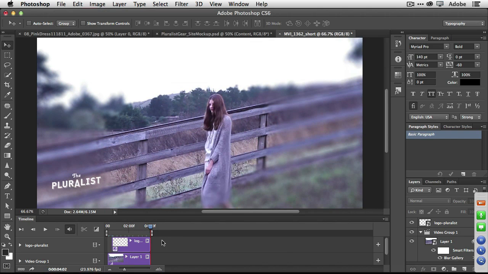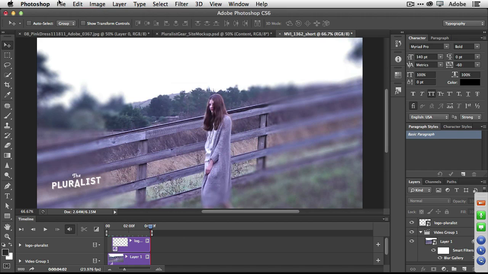And we could just continue adding more video, more stills, more everything to add to editing our video. But the new feature, again, all of that is in CS6, but what's new is the non-destructive blurs and liquify that we can apply to this. All right, let's take a look at one more thing in Photoshop before we head on to our next application.